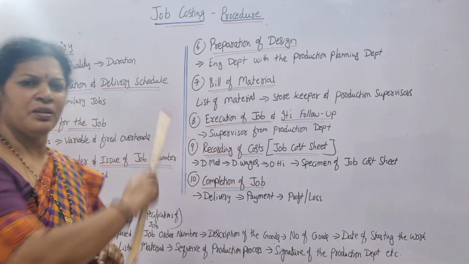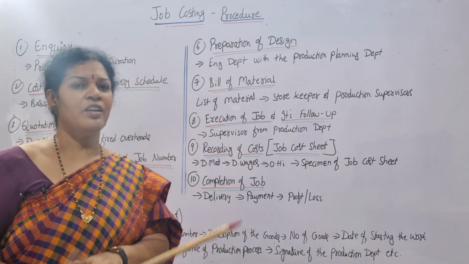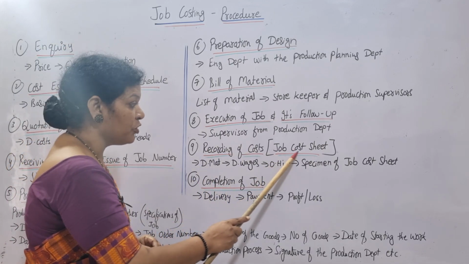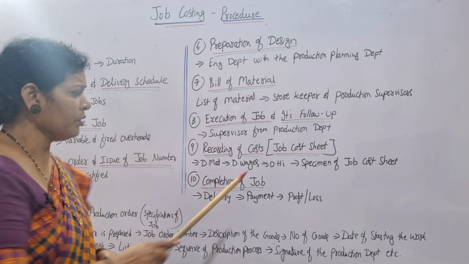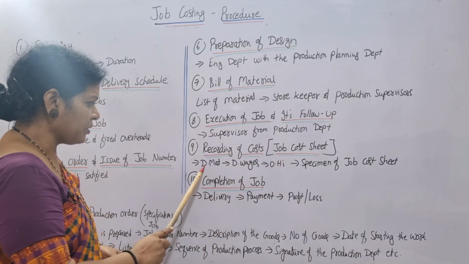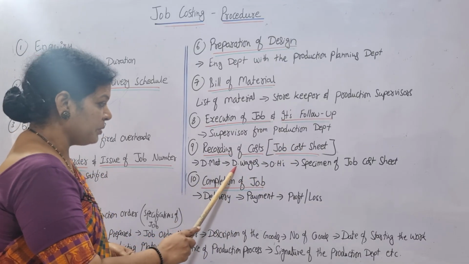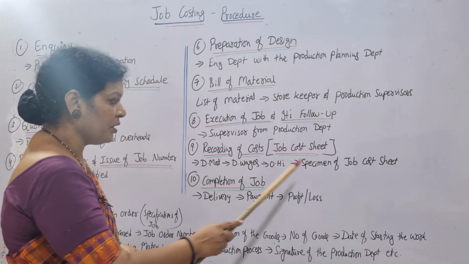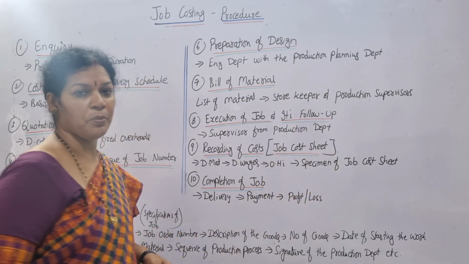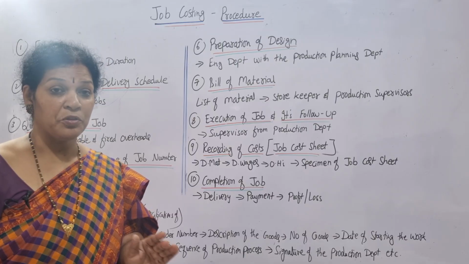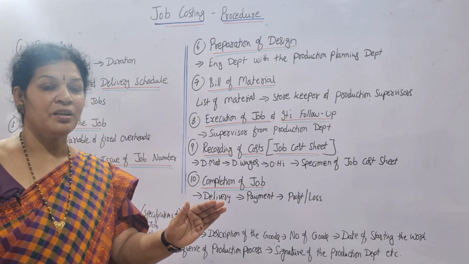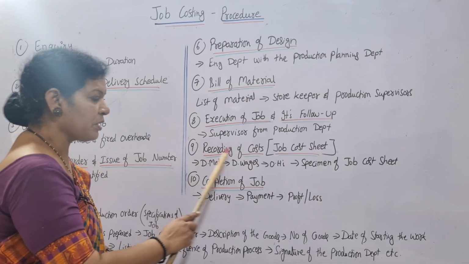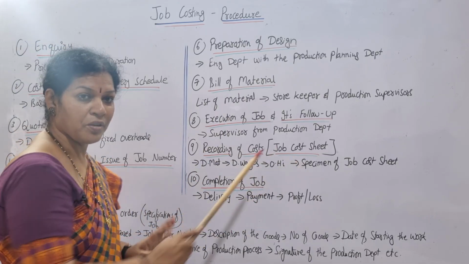Estimated something is over in the initial stage only. Now exactly how much we spent it. So that is recording of cost. You can prepare a job cost sheet. When you prepare the job cost sheet, you have to consider how much is the direct material, direct wages, overheads, and all these things together. We are going to prepare a specimen of job cost sheet. The specimen of job cost will reflect exactly how much we have spent. So this is about recording of cost, or you can say job cost sheet.